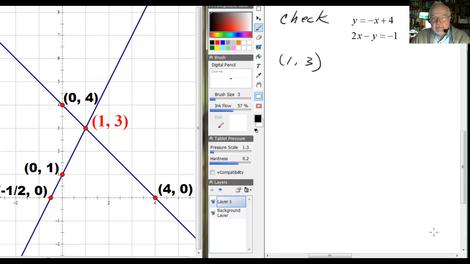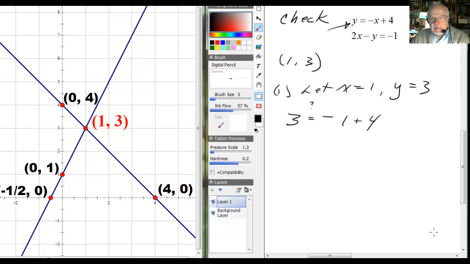We got (1, 3). So what happens? Let's look at equation 1. See if that works. So in equation 1, we're going to let x equal 1 and y equal 3. All right, so when we plug it into this equation here, what do I get? I get 3 equals minus 2 times 1 plus 4. Is that true? Is 3 equal to minus 2 plus 4? Well, of course, minus 2 plus 4 is 2, so we recheck this carefully: the equation is y equals minus 2x plus 4, and with x equal to 1 it gives 2, so that is the point to watch.